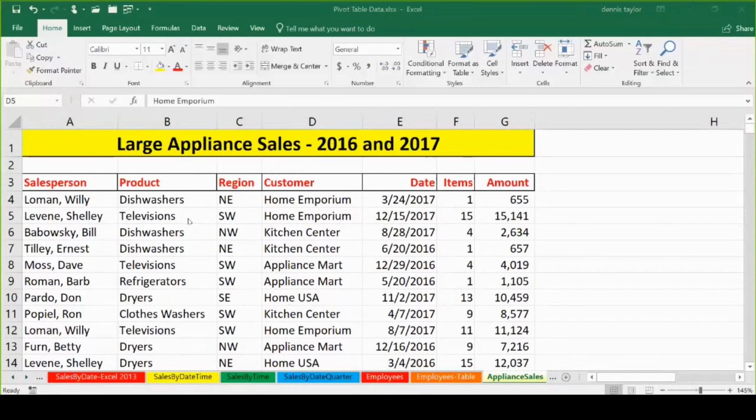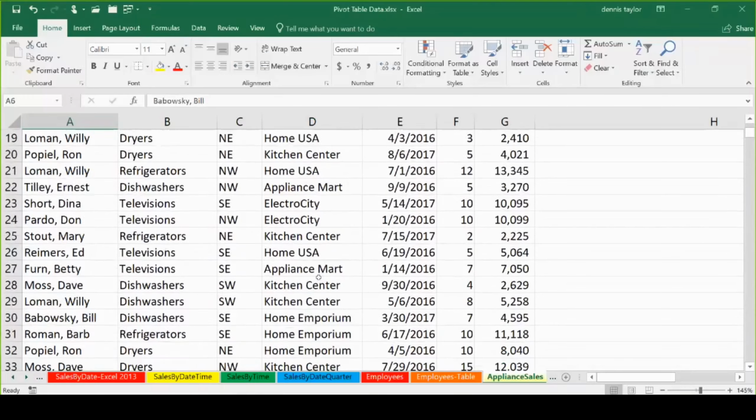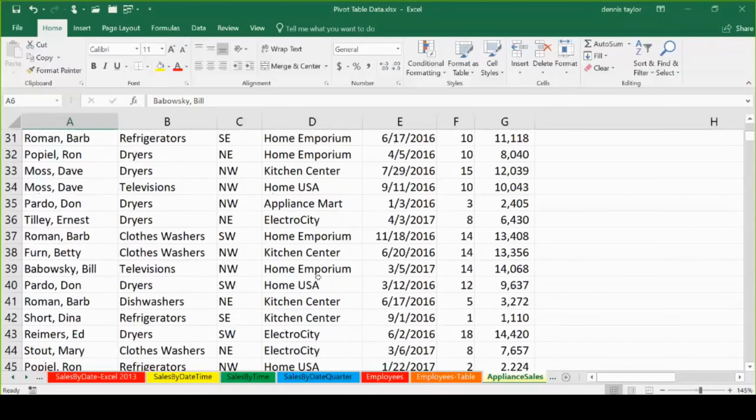A pivot table is a new creation in a certain sense, like a chart is. How do we create a chart? We've got some source data, and we turn it into a chart. Same idea with a pivot table. With a chart, you can't just take any data and turn it into a chart. Same thing with a pivot table. The source data for a pivot table has to be what we would loosely call a list. This list has row after row of data. It can go on and on and on. This is actually about 900 rows.